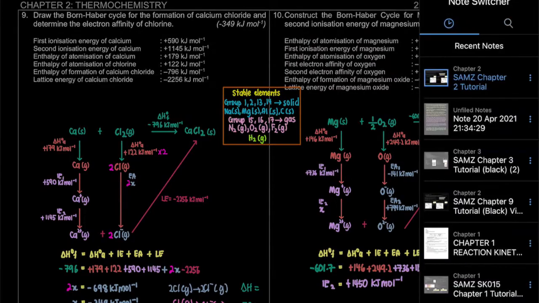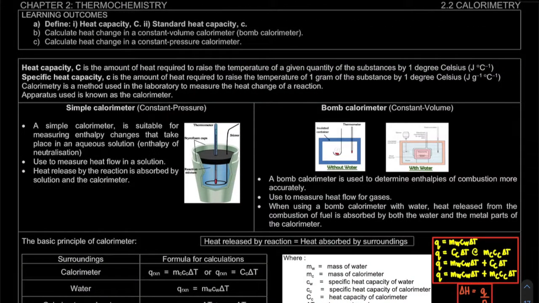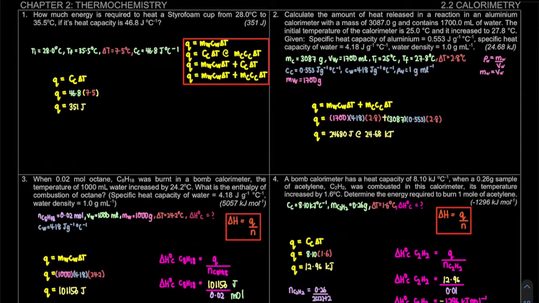Okay, last but not least, we will look at the calorimeter. For the calorimeter, remember, you have to look based upon the information given. We know we have Q equals MCAT or MCAT plus CAT, depending on the question itself. What is the information given? The MCAT plus CAT is actually the heat of the reaction, the heat released to the surroundings. If the question involves delta H, the enthalpy is the heat of the surroundings divided by the number of moles.